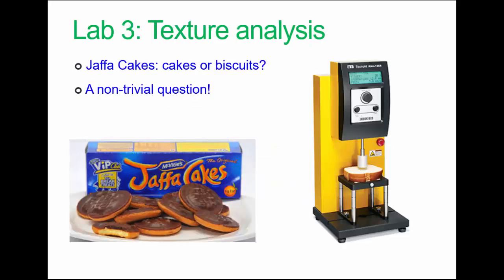Texture analysis, you'll buy some Jaffa cakes. We'll open them at various times throughout the year so that they are aging at particular rates, and we'll measure how the texture changes over time. And that will tell us whether they are cakes or biscuits, and as we'll discover, that is a non-trivial question.